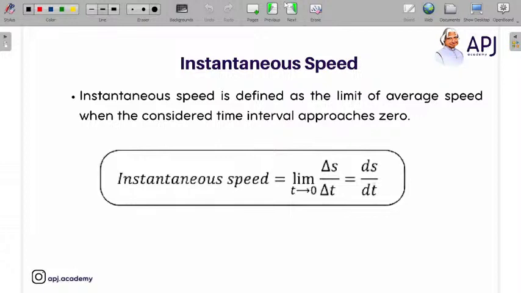Okay, just read the definition once of instantaneous speed and then try to think about the difference which I have just told. Try to note it down and then we will move ahead. I'll give you 50 seconds to do this work. Just read the definition once, compare it with the average speed and write whatever you want to write in your notebook and we'll move ahead.